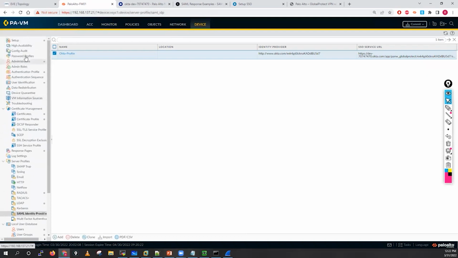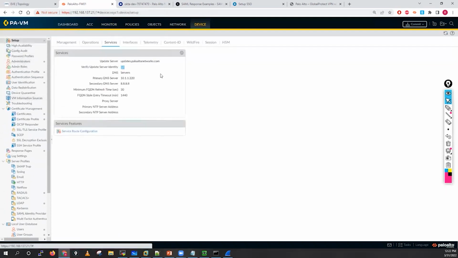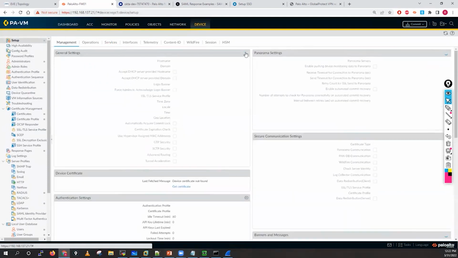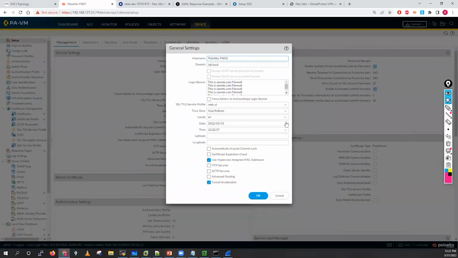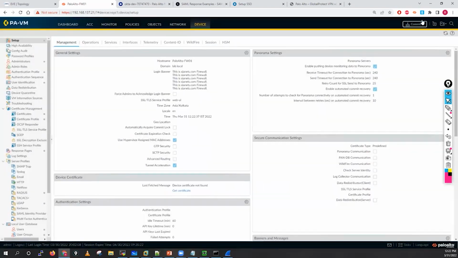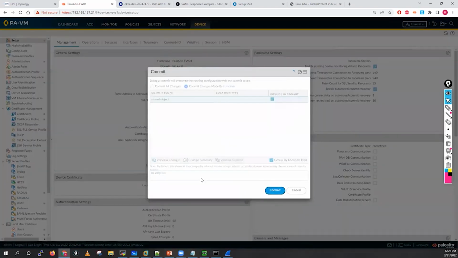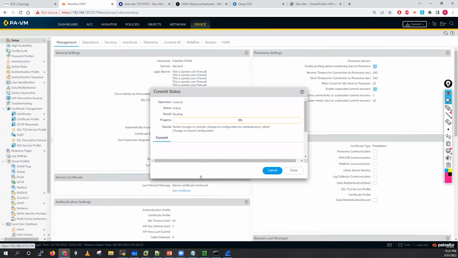But go into your setup, management, device, just change the date, put here 29, put the old date. Let's see what we get if there is an issue with the time mismatch. Now there is a mismatch with the time. Let's do the commit and we will do the things.